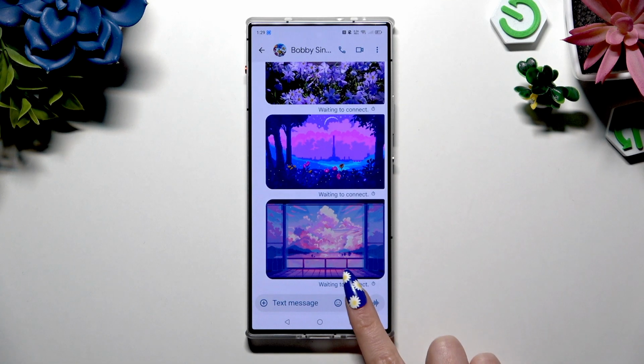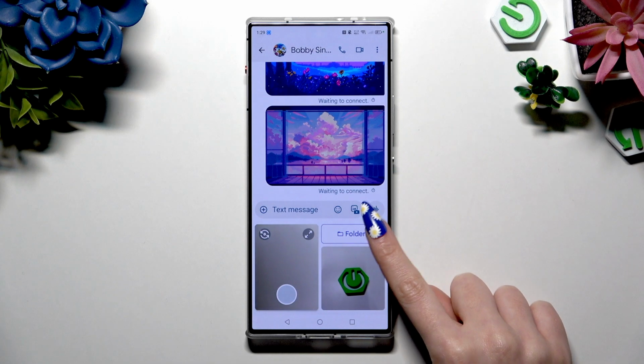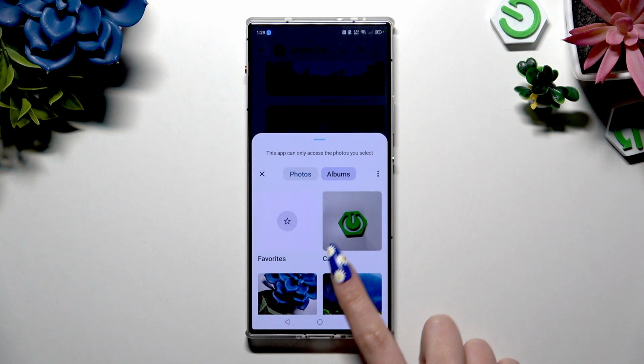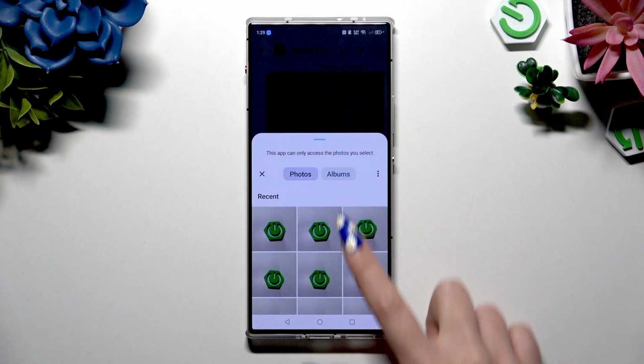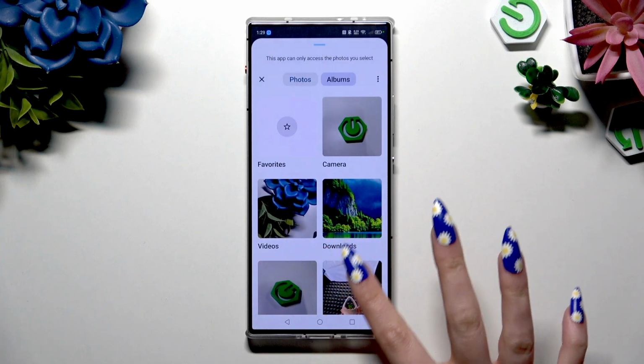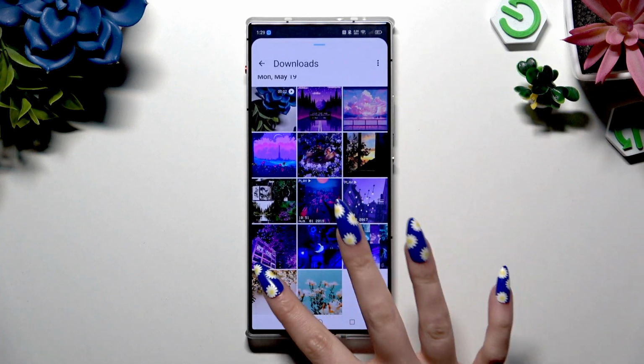If you can't find your photos though, hit Folders instead. Tap on a chosen photo you wish to add, and then do exactly the same with all the other ones you need.